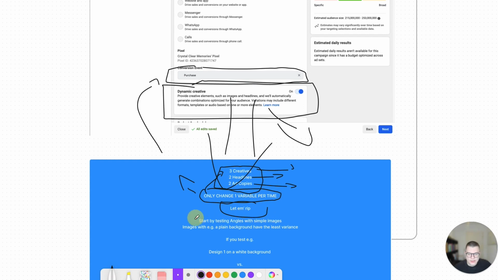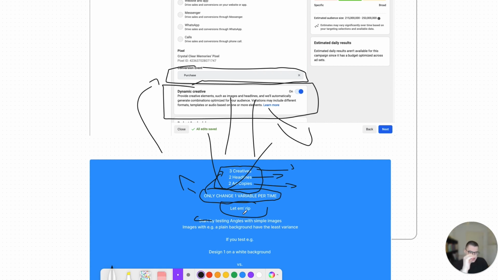And again, start by testing angles with simple images. The best way to start is just by using plain images with different benefit statements. So for example, you have your benefit statement here, and then you have a product at the bottom right, and it's just a plain simple background.